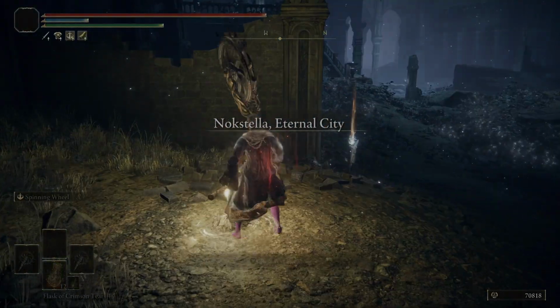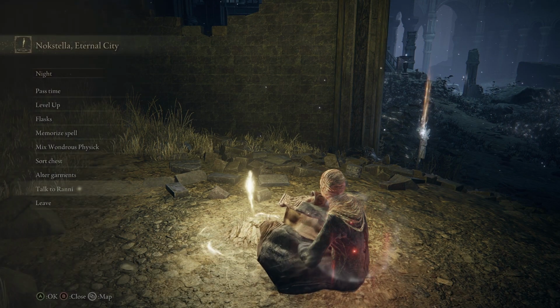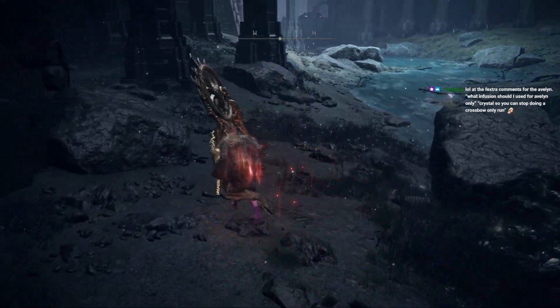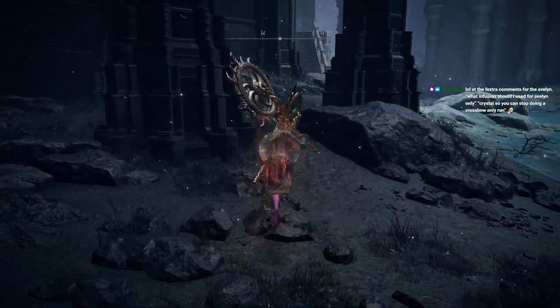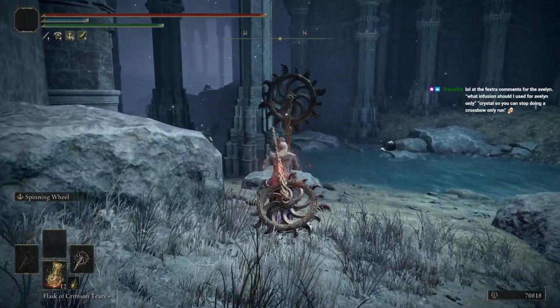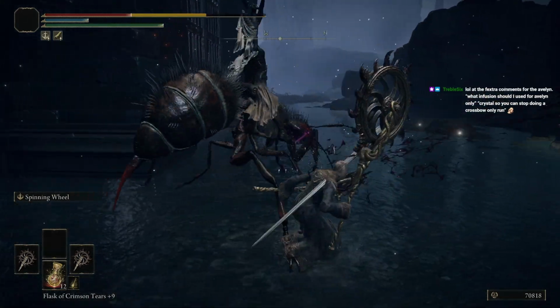Alright, Ronnie. Dear sweet Ronnie. Name of Iwon. Oops. Yeah, man. I have such a bad habit of just wanting to hold L1 while I run. Works if you don't have a second weapon. Because I'm like, here, I just do this. Crystal infusion so you can stop doing a crossbow only run.